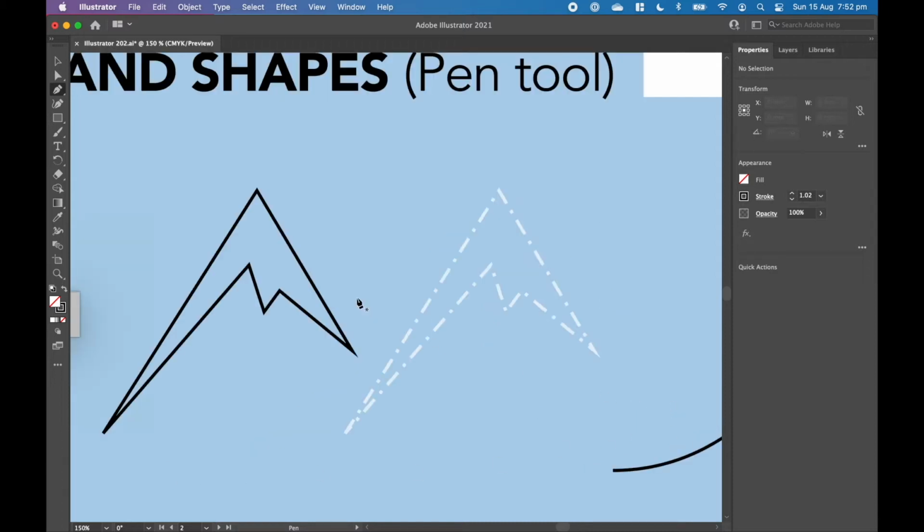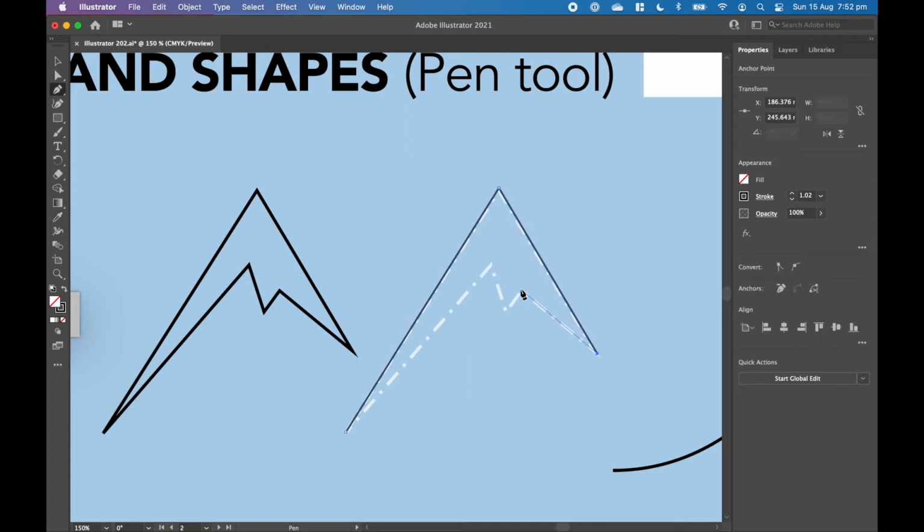The way that you start is kind of like a dot to dot joining like you did when you were a kid. You start somewhere, move to the next point, make another click, move to another point, make another click, move to another point, click, click, click, and now I need to go back to the start. Those of you who've got keen eyes will see that my cursor has changed to a pen tool which has got a circle in the bottom right next to it. That means it's going to close the loop, and you want to do that. Click on that, and now that is closed.